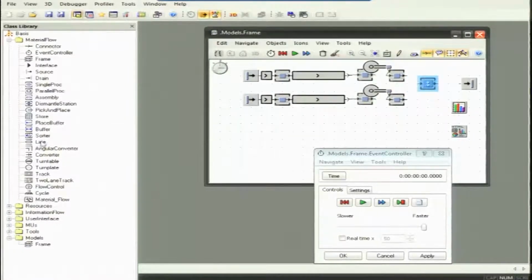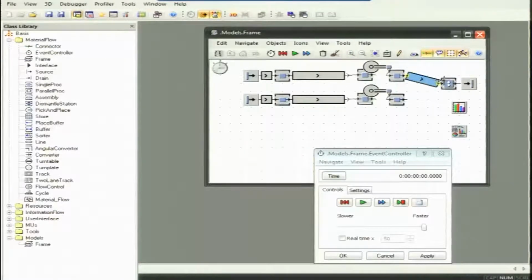I have to connect this using something. A line has to connect to this assembly. I will put it very close to the drain. Is it connected? No, it is still to be connected here.